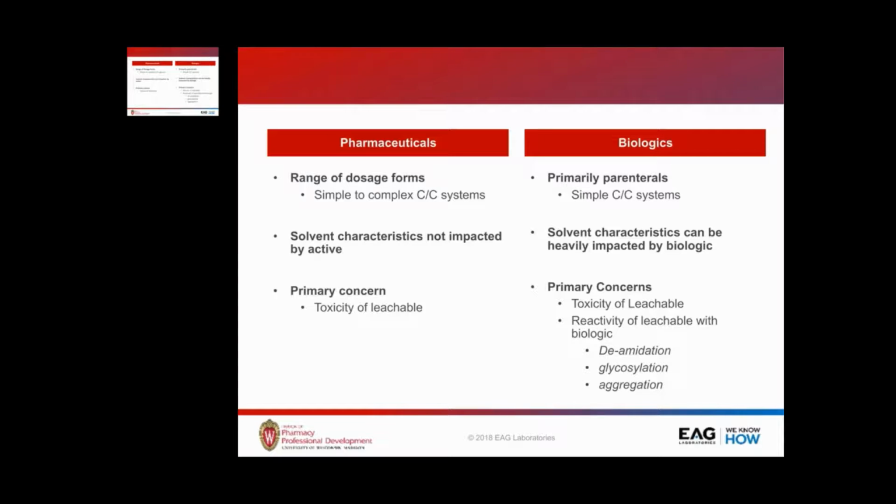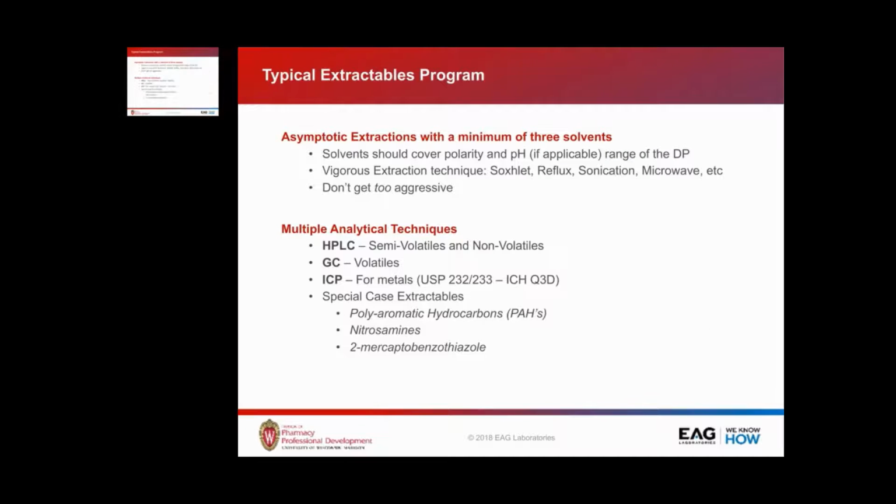So of course, everything starts with, after you've gathered the information, actually doing the extractable studies. You can't just jump into leachables because you don't have an idea of what the full range of your potential leachables is. So the first thing is to understand what can possibly come out of my container closure system or the contact surfaces. And this is done by performing extractable studies.